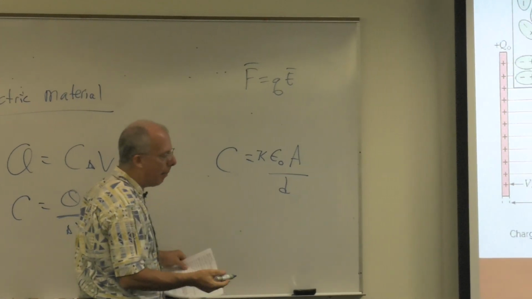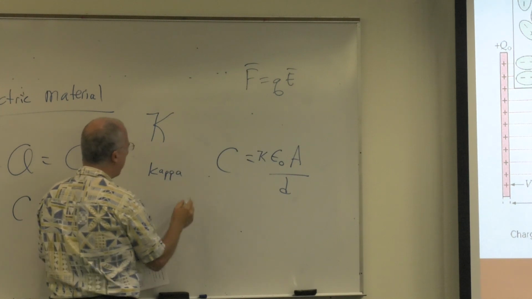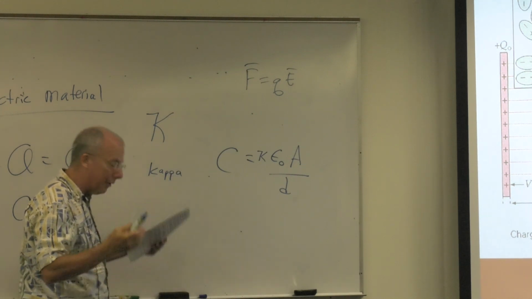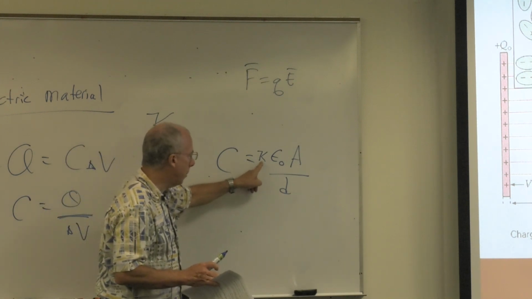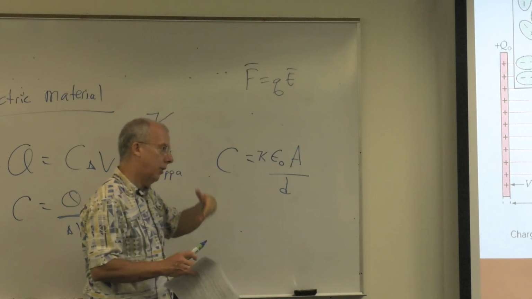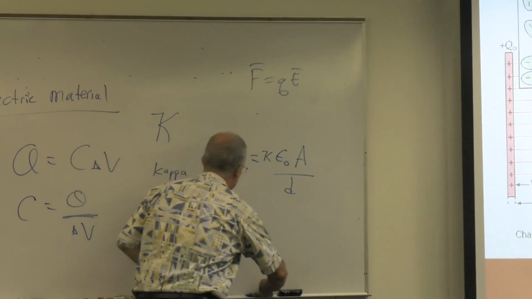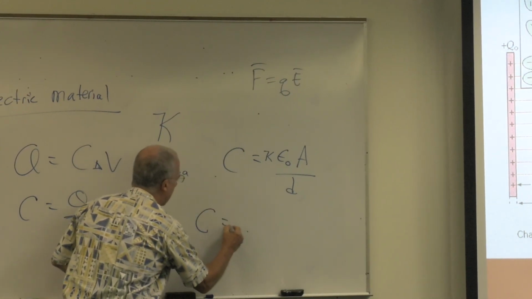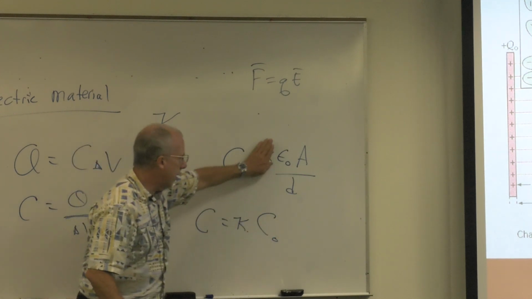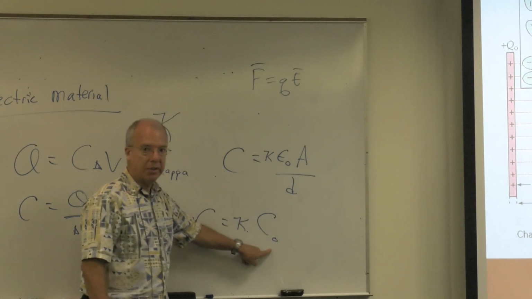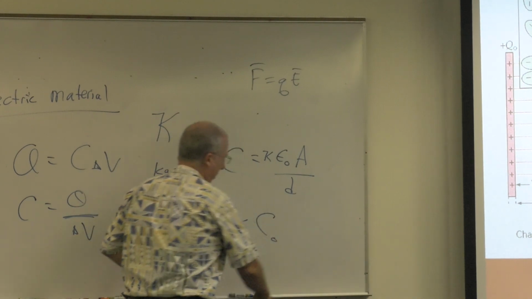Now, that's not a K, it's a kappa, right? Kappa is called the dielectric constant. So it's bigger than 1, yeah? If you're multiplying this by kappa, you're increasing the capacitance, right? Some people write it like this: the capacitance equals kappa C0. So C0 is just epsilon naught A over D, the capacitance with just air. And then this is the dielectric constant, okay? So basically, that's all you do.